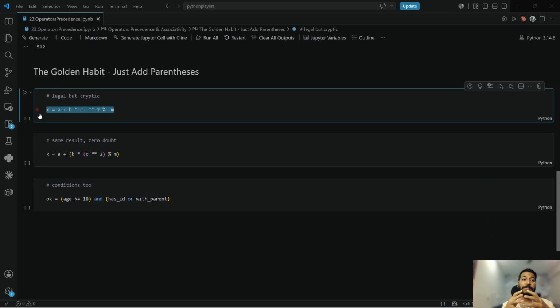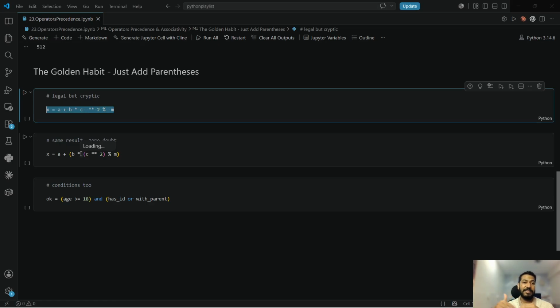The golden habit is a kind of guideline, a good coding practice. It is not enforced on us. If you write it like that, it is okay, it will compute and provide the output, but it's better to use these brackets, the parentheses, to increase the readability of your code, so that the end user can easily interpret it.